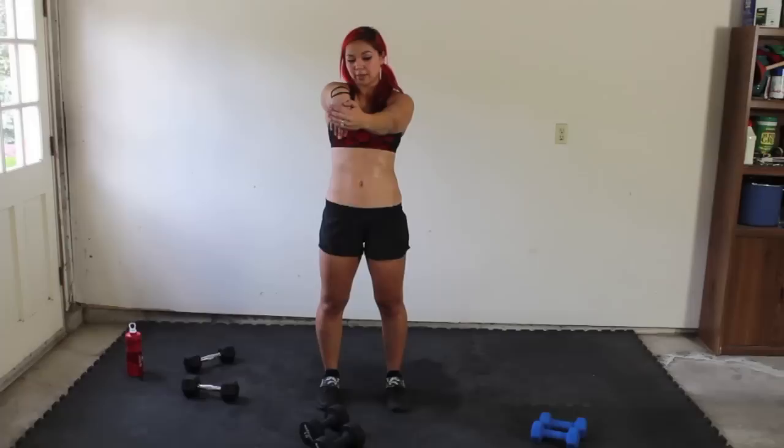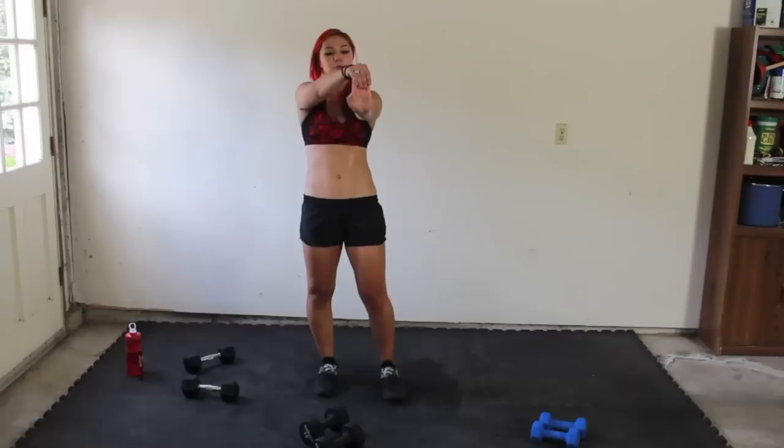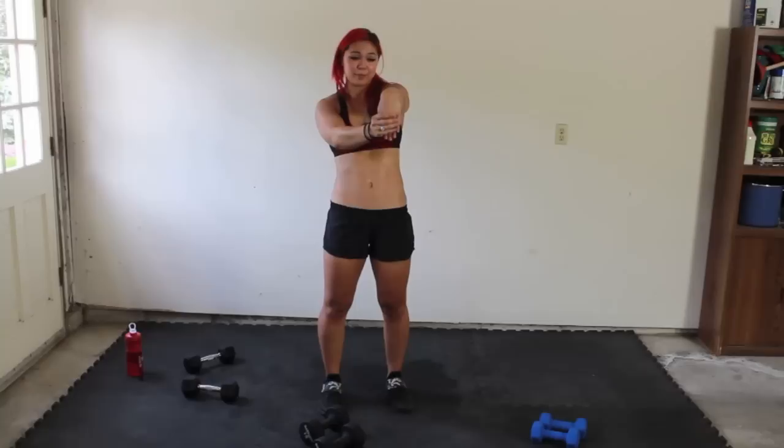Other side. So if you do have a desk job and you find yourself writing a lot or typing a lot, these are really good exercises for you. My friend who also does drawings for a living has to do these stretches too. And go ahead. You gotta take care of your body, especially as you get older. I'm learning.